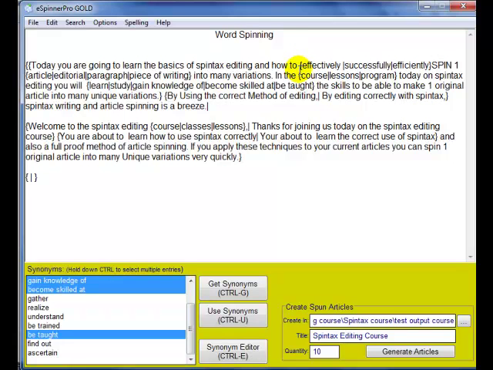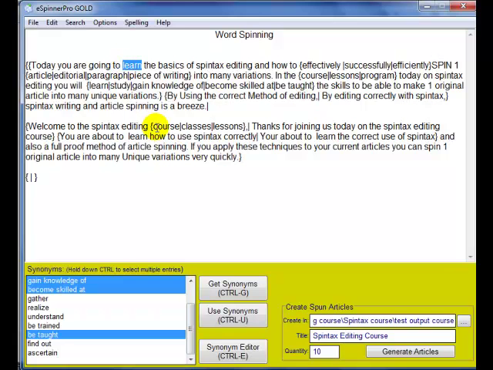When we spin a word, we simply open the little spin cycle like we always do with our bracket. We put in our pipe symbol, our synonym, pipe symbol, synonym, and we close the spin cycle off with the closing bracket like so. And we can go through and do that with as many words as we like, each time making sure that we close, open and put in the pipe symbol so that we don't end up with any unreadable garbage.